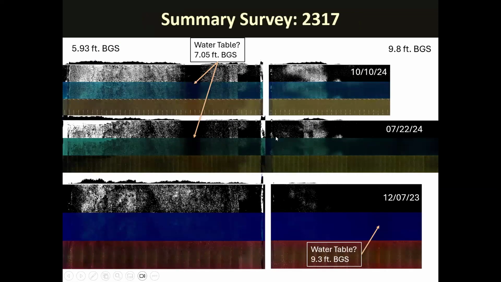So these are the results from three different surveys: December 23, July 24, and about a year ago, October 24. I believe we have more of these. Interestingly, this is the same section of soil in every survey. Of course, the surveys are now on their side because they are long, so that matches the geometry of the screen better. In each survey, we have first the visible light survey, then the UV light survey. Here I'm showing the results of the binarization. And then we have the contaminant concentration profiles.